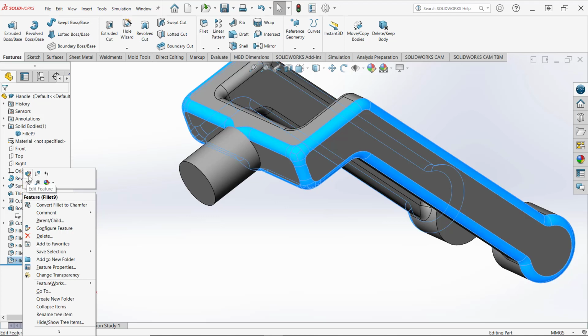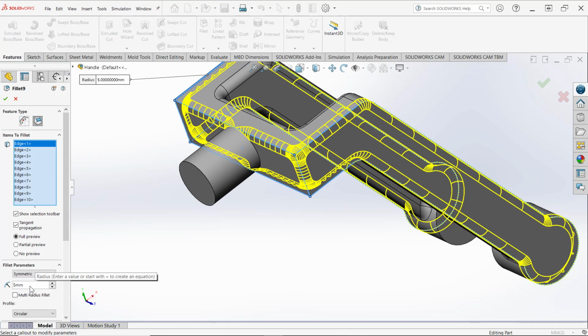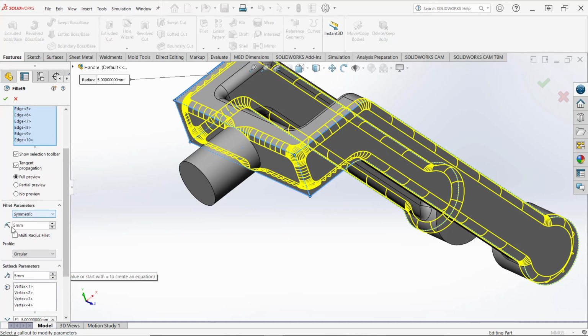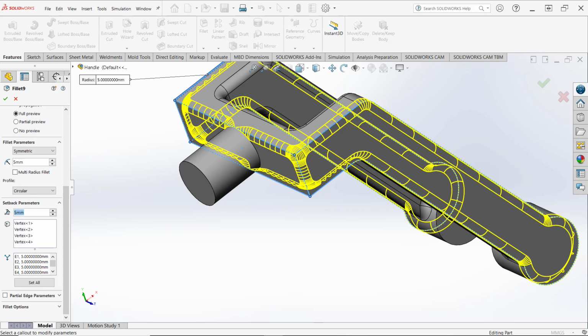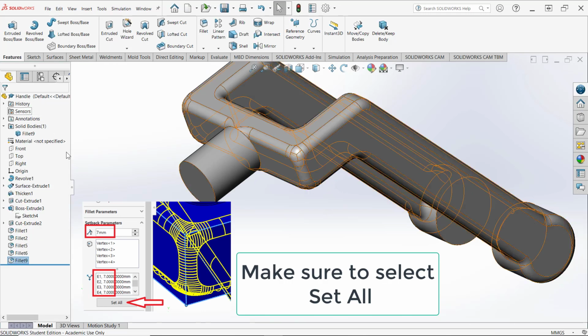So I'm going to edit that feature, and instead of 12 down on the setback, so the original fillet's 5, and then I'll go down to the setback, and I'm going to do that as 7 rather than 12. So 7 plus 5 is 12.